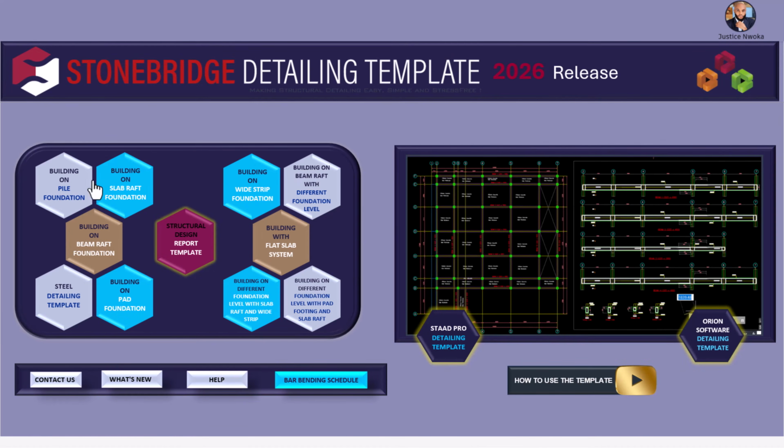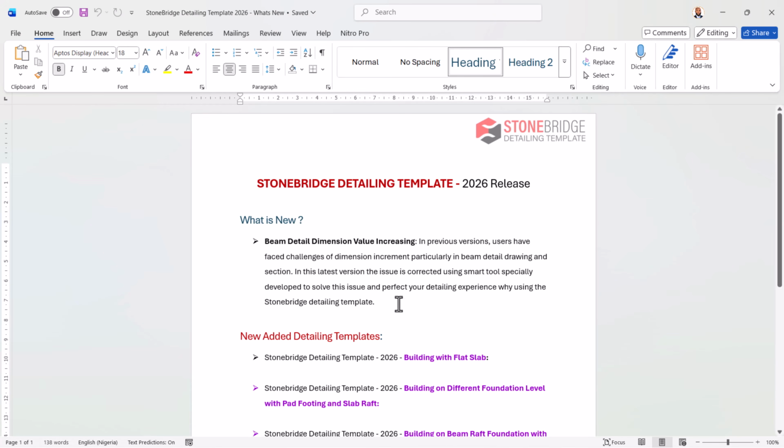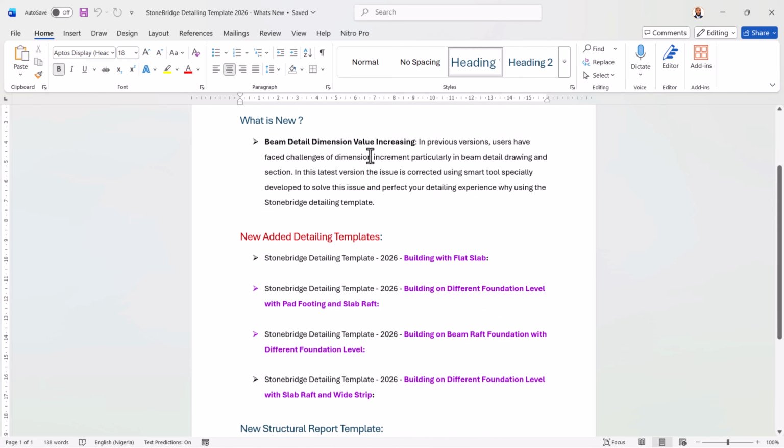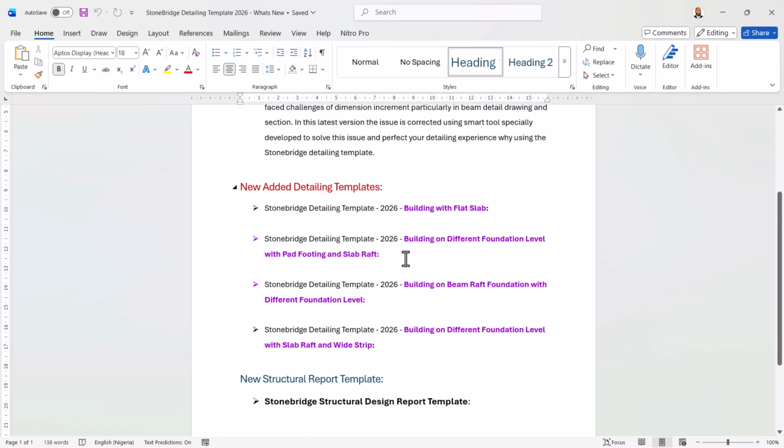Now these other ones are already on the previous, but there are greater updates, which I will talk about later. If you want to also know what is new, you can also click on this place to see what is new fully, instead of going around yourself here. Just click on what is new here, and you will see everything that is new on this. Okay, that is fine. Wait for that to open up now, and then we'll see fully what is new. So you can see what is new now, what has been added to this new template, and also the update that has been done. You just read that up, that is fine.